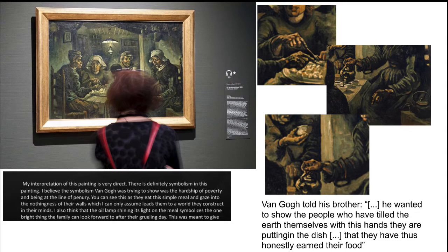To get a more detailed explanation of Van Gogh's message, we turn to a really interesting video in which, according to researcher Garrett, and I quote: Van Gogh told his brother he wanted to show the people who have tilled the earth themselves with these hands they are putting in this dish, that they have thus honestly earned their food. What Van Gogh mentioned to his brother makes us see how he really wanted the message to be the central point, by strongly representing humanity in its most pure moment, which he tries to transmit in the painting by showing the five figures in their most humble way of living, with no filter at all. To make it more remarkable, he paints their hands showing the bone structure and the dirt in them to reflect the idea of hard-working hands. While making this painting, Van Gogh became closer to these people. He defended them and lived their poverty.